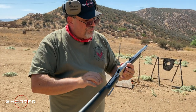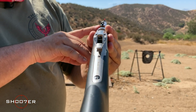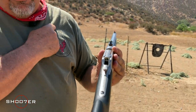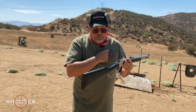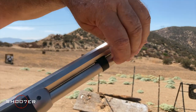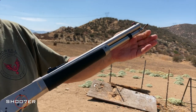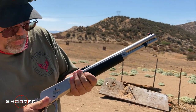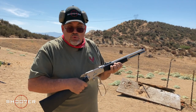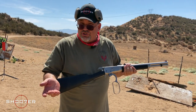Sitting on top of the barrel is what Chiappa calls their Skinner sights — basically a ghost ring sight with a very high visibility front sight, making target acquisition very quick. There's also a small toggle on top: if you move it out and spin it around several times, it allows the tube magazine to come out. Once that's out, you can open this up, turn the barrel 90 degrees, and it lifts straight out. That's why it's called a takedown — it comes down into two pieces to make it easier to pack away and much easier to clean.